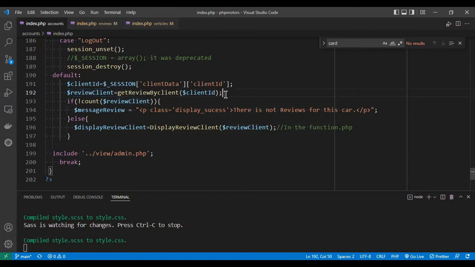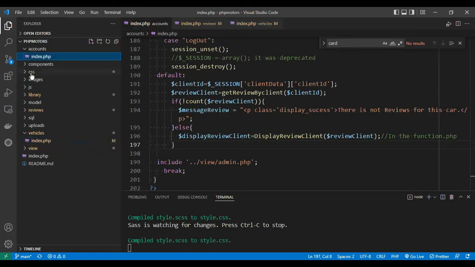Well, this function is in the model account. Okay, and in this way we display in the admin the different reviews.